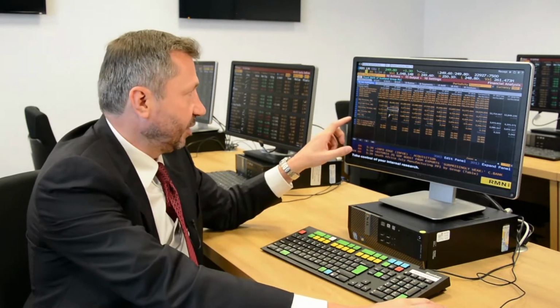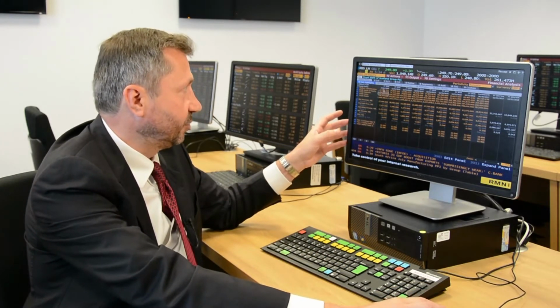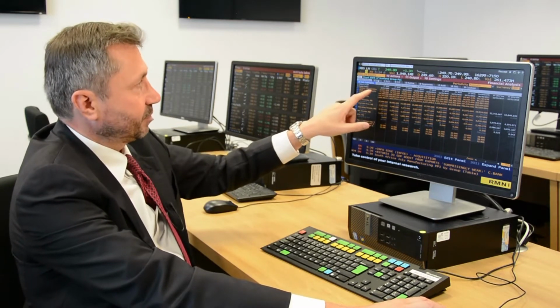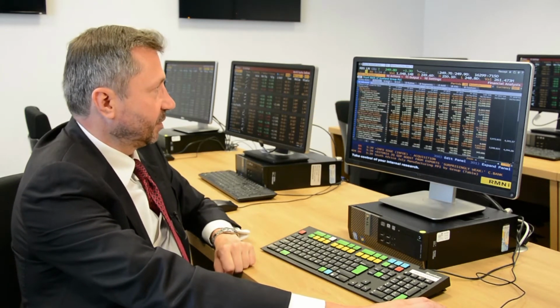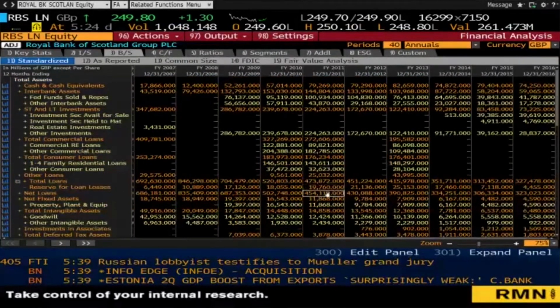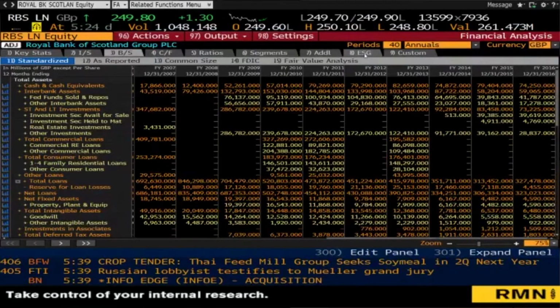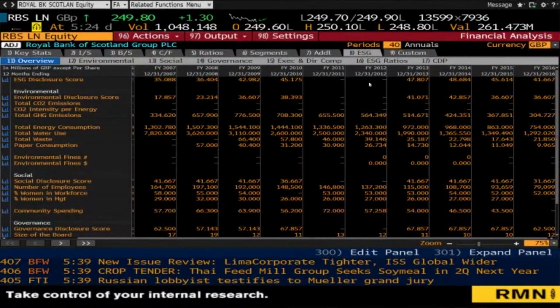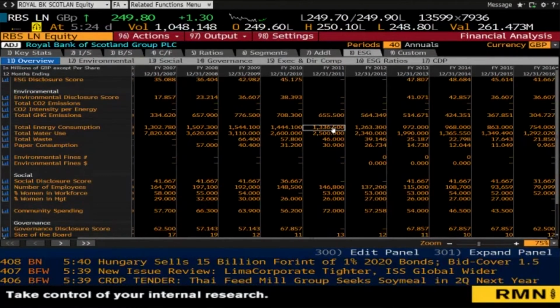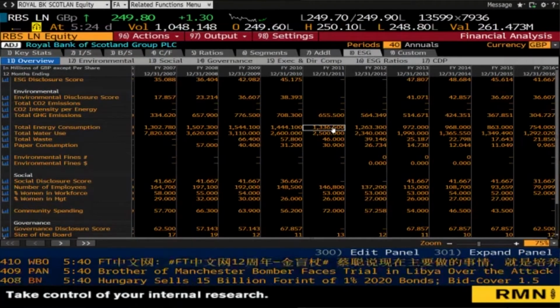The ratios and growth rates and so forth, margins, are all calculated for you. You've got your key statistics. You've got things like your balance sheet. You've got the ratios here. So these are all the particular ratios that you might be interested in, and a whole bunch of other stuff like, for example, the environmental, social and governance data, which, again, we're not talking about just access to financial markets. We're talking about access to all data which is stored in terms of things like annual reports, as well as even economic data and so forth.